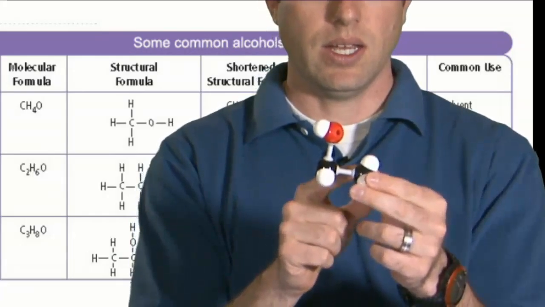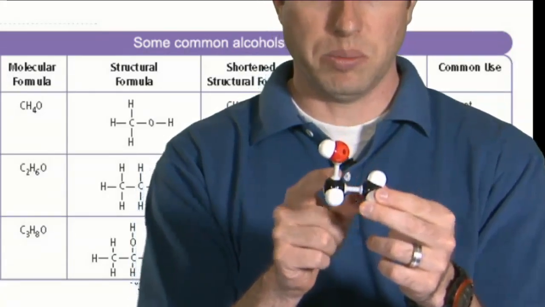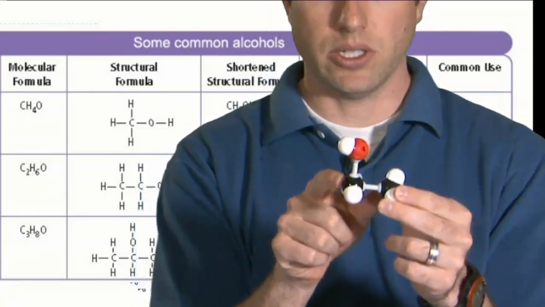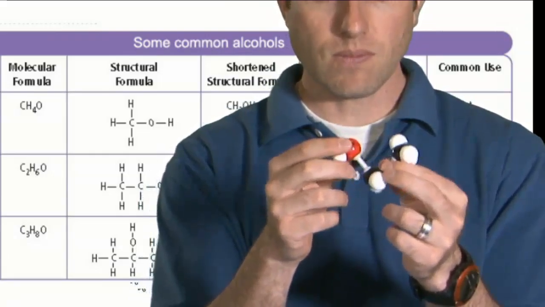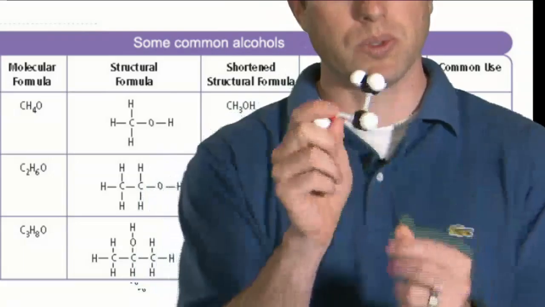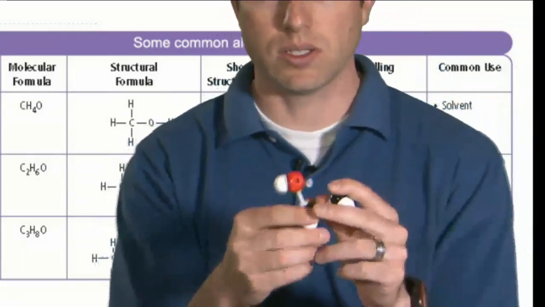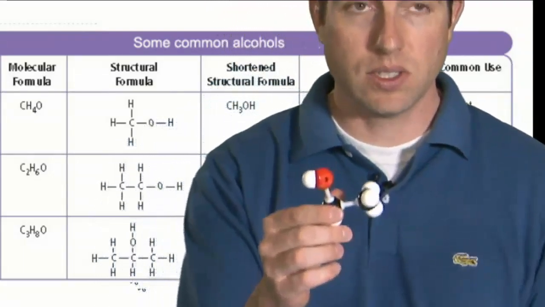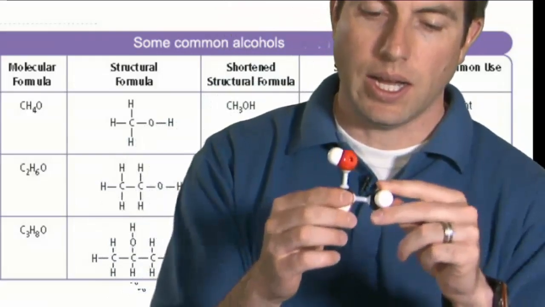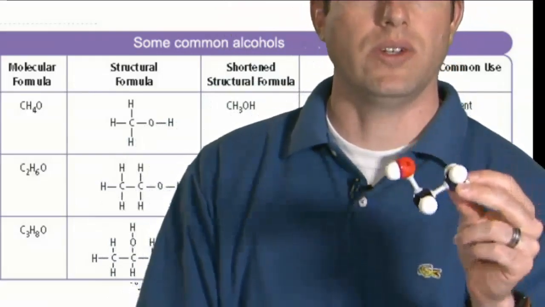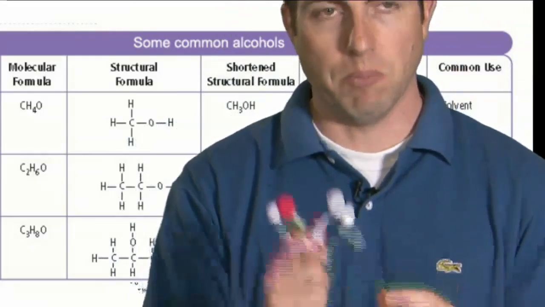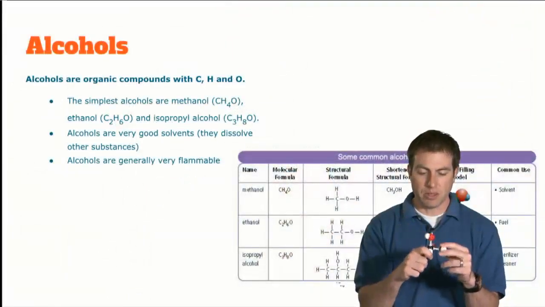And this is, you can see it a little bit behind me, two carbons, 1, 2, 3, 4, 5, 6, and then your OH group. So this is ethanol. This is what ethanol looks like. And ethanol is the main component in alcoholic beverages. So when you're old enough to consume it, this is what you're actually consuming, is ethanol.